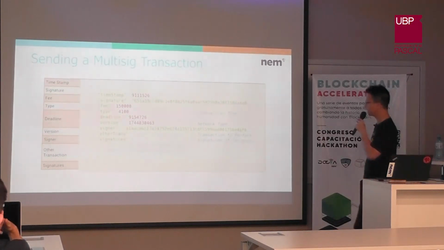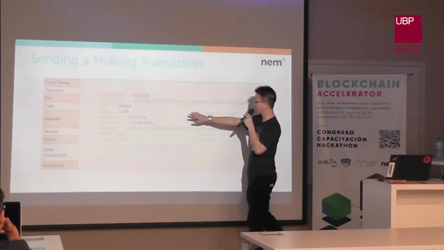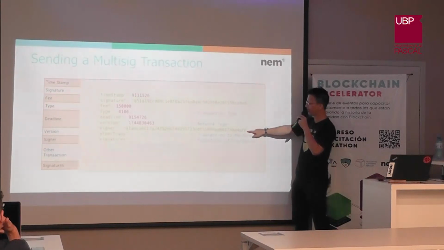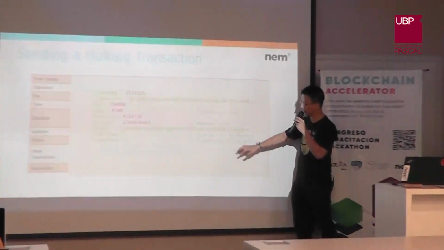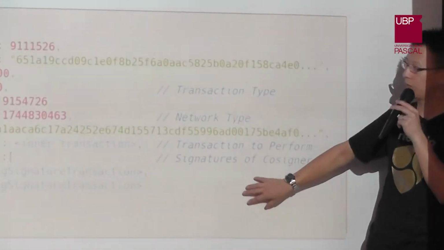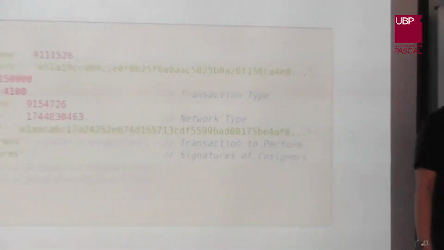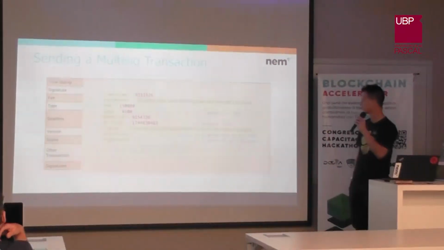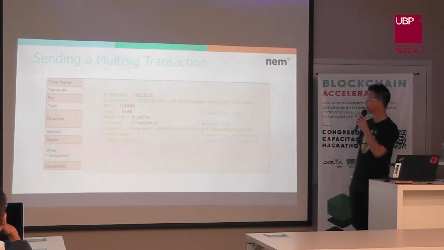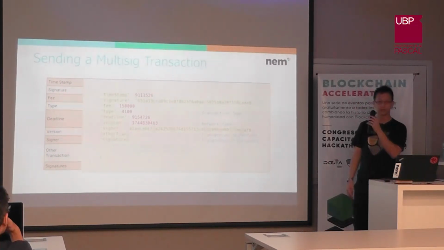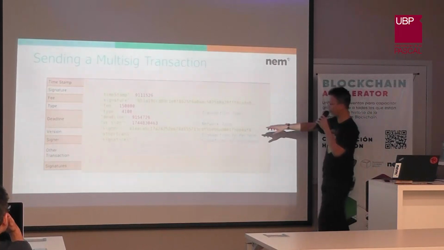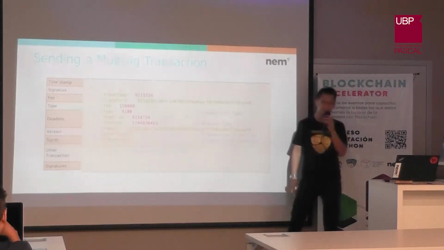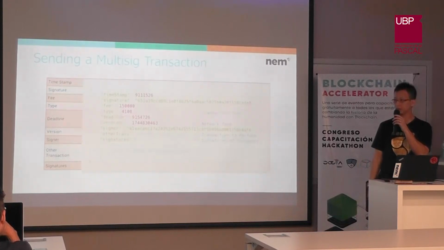So here's a sample. Basically it wraps. ¿Hay un ejemplo? The type is again another transaction type. The signer is the co-signer, the first one who's initiating this transaction. And then anyone else who signs the transaction would be in the signatures. Bueno, acá tenemos un ejemplo de este caso. Tenemos transaction type 4100. Tenemos el tipo de transacción a realizar, y las firmas de los cosigners que son los cofirmantes. So all the JSON objects earlier will be wrapped inside here. Entonces todos los objetos de JSON anteriormente van a estar incluidos en other transactions.